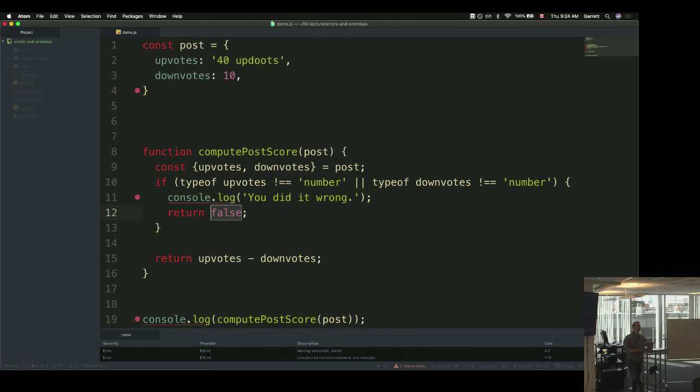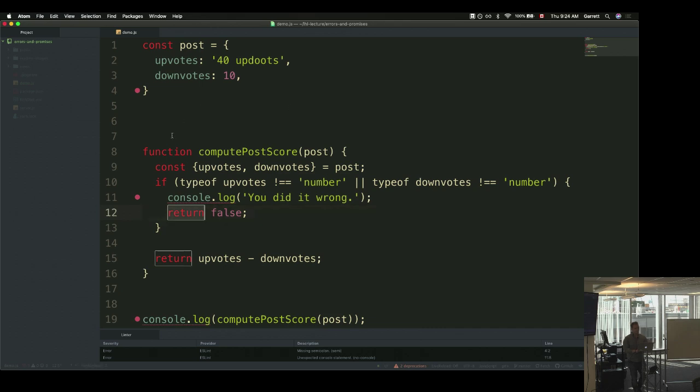Can false be interpreted as 0? False can be coerced into 0. I guess it depends what you mean. So yeah, you might have a contract with some other code that says if this is a number, then make that the post score. If it's anything other than a number, then it's not a valid post score. Just don't show the score, or something like that. But this is kind of weird anyway because we're still returning something from the function, which kind of implies that it went well, right? So that's where throw comes in.